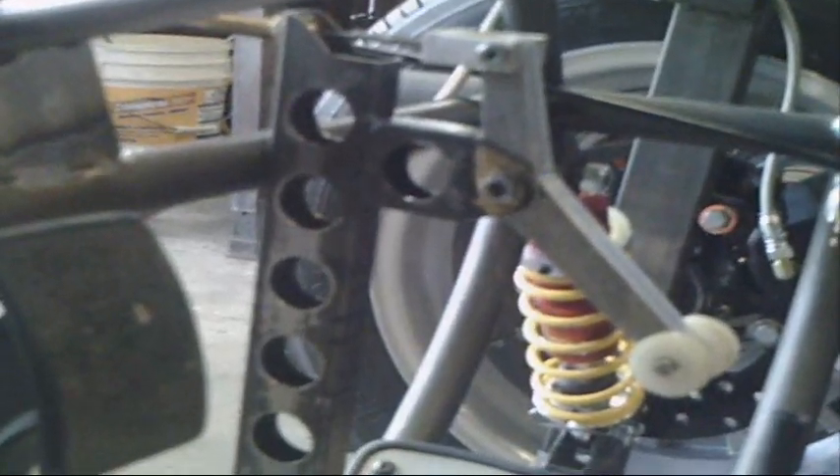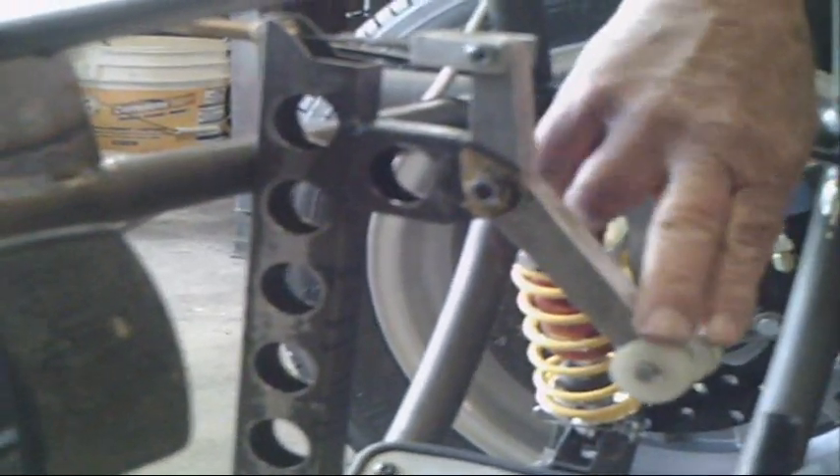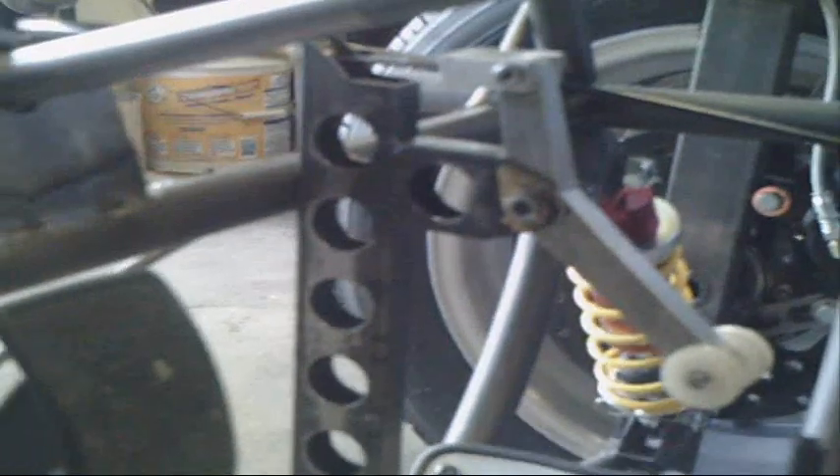We're coming up with a simple throttle system here. We have to put a stop in here to keep eager guys from breaking the cable when pressing too hard on the throttle. With the two-stroke setup and the instant response from your two-stroke engines, you want to have the best possible feedback with your throttle, especially going into a tight turn. If you come up on the gas a little bit too much, you're going to lose it real quick because of the quick response from the two-cycle.